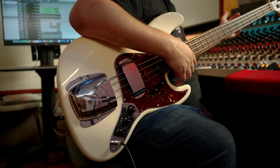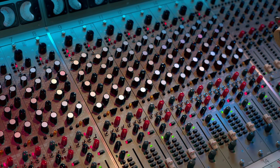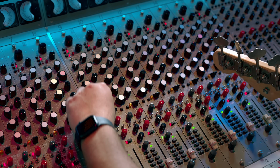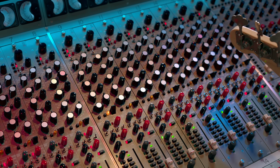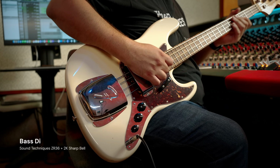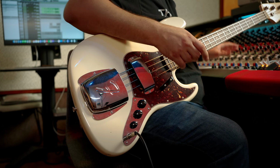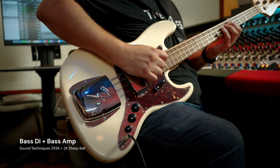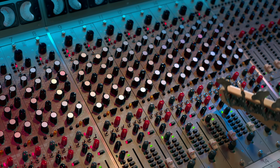And you know, the EQ's here. So if I wanted to add some top, like on the DI, let me just pull. I wish I could do this in better time, but I'm just going to have to do open notes. But so like the EQ, the top end, if I want to boost a really sharp 2K, I can go. Could do that and disengage. So put the amp in with that. So that's with the EQ engaged. I don't think there's, maybe they used EQ on this, but.